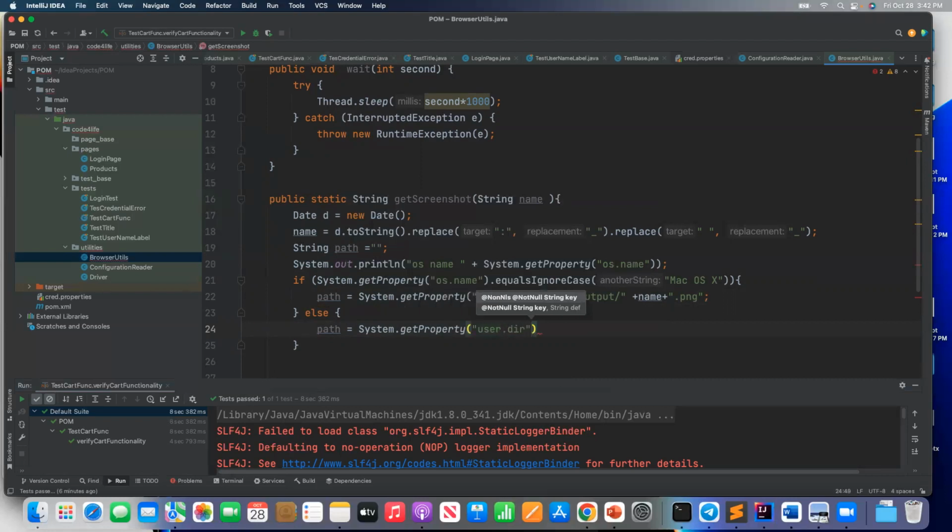The Windows path is different from Mac, right? So we use the Windows backslash, test output. Then let's say that if you want to store that inside a folder called screenshot, right? The screenshot, and then you can have the name.